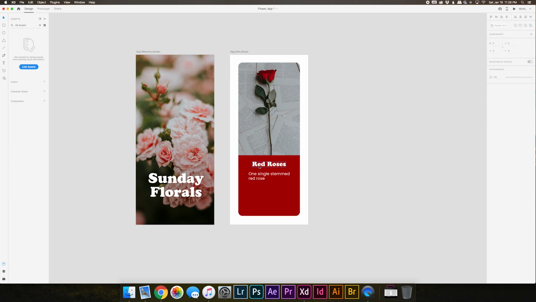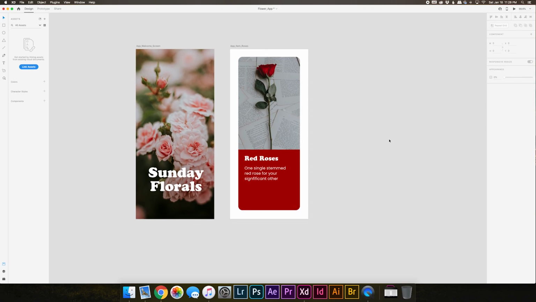Actually, let's left align all of this. Adjust the leading, give it a little bit more breathing space.